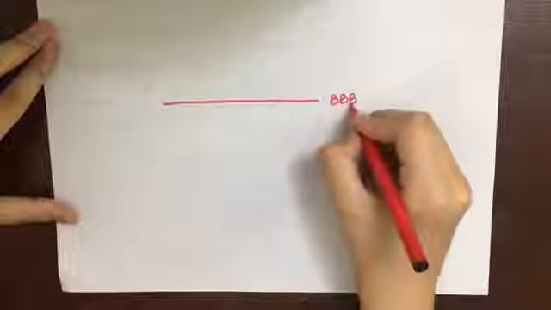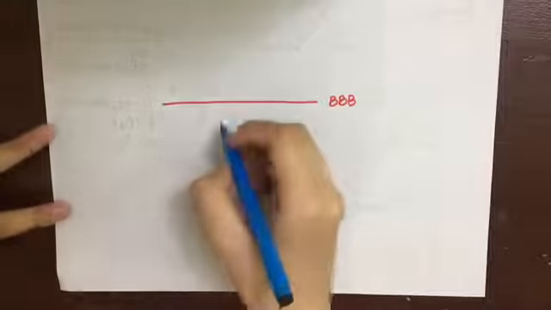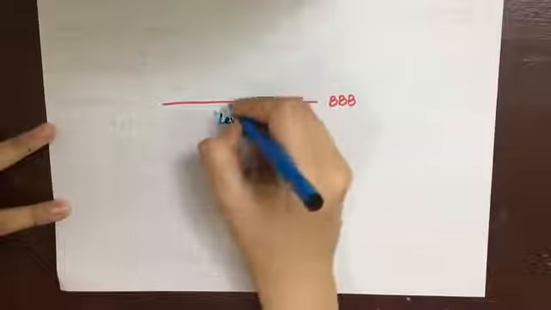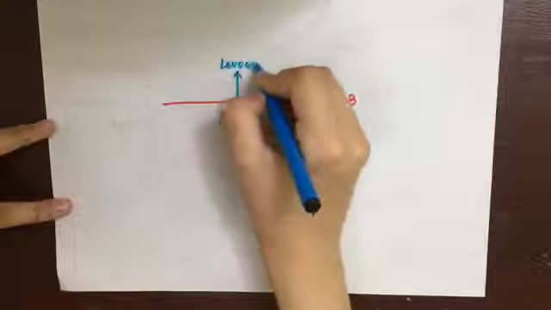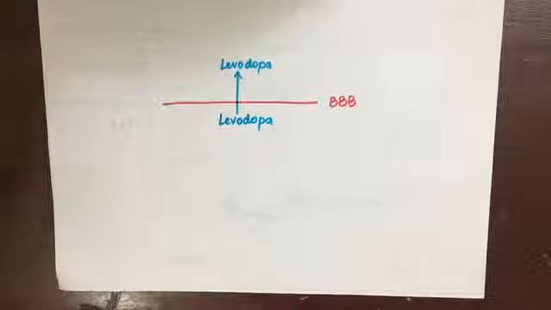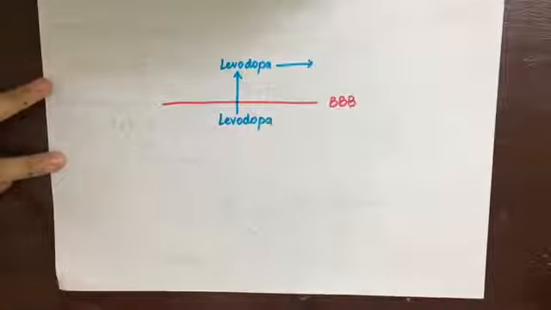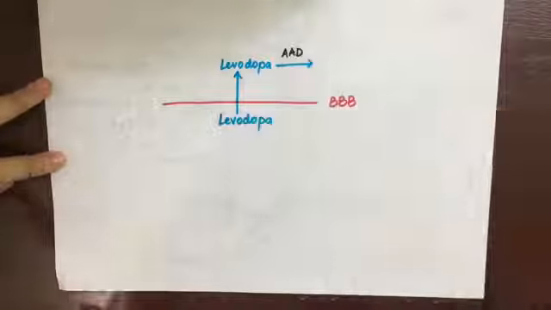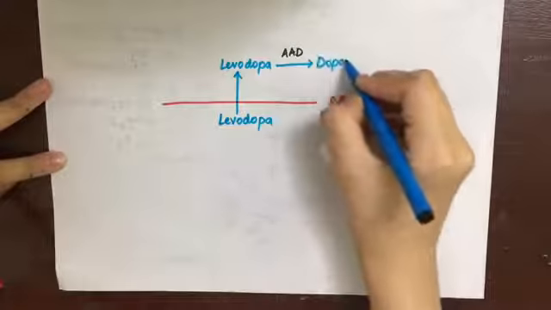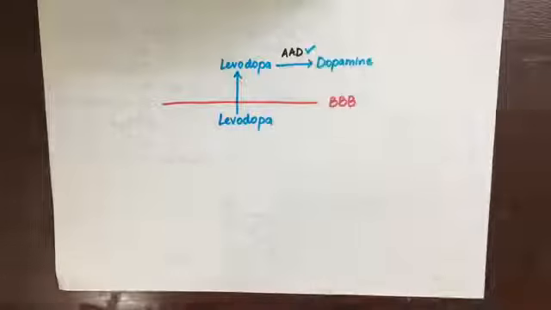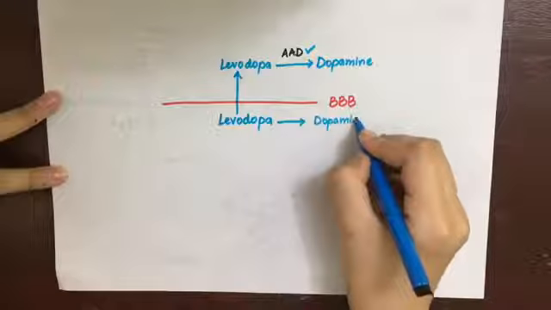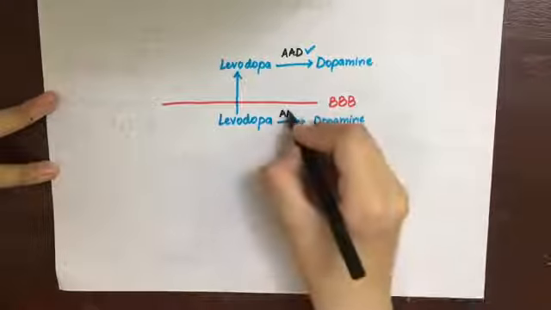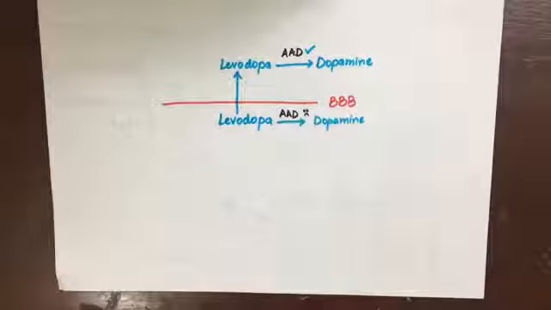Now, one thing I needed to clarify before going to the classification of anti-Parkinsonian drugs was that the prodrug that we give, that is converted ultimately into dopamine, can cross the blood-brain barrier while dopamine cannot. So we give levodopa, which is converted by aromatic amino acid decarboxylase into dopamine in the central nervous system where we need it. Now the problem is we don't just have this aromatic amino acid decarboxylase in the central nervous system, we also have it in the periphery.